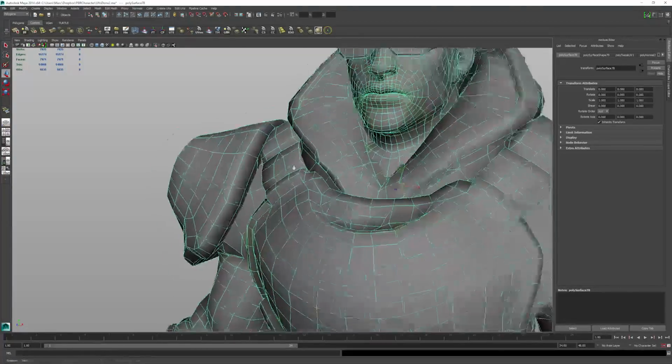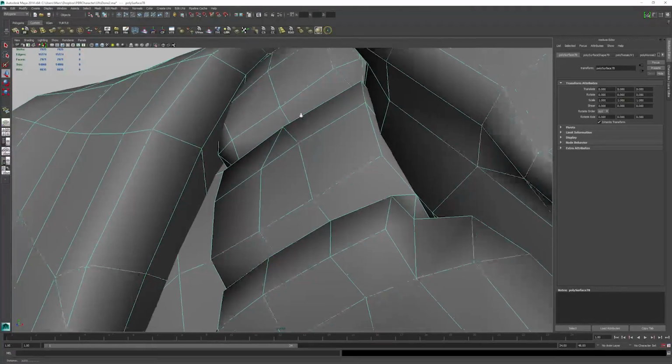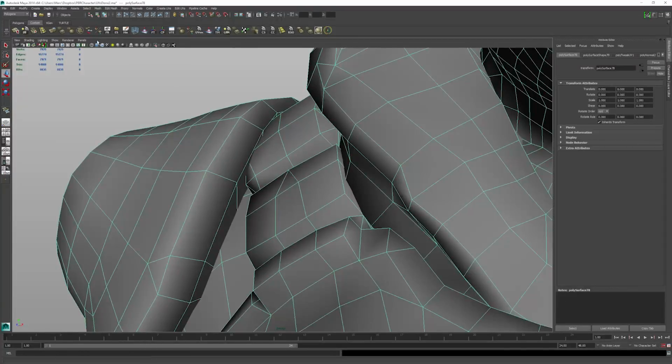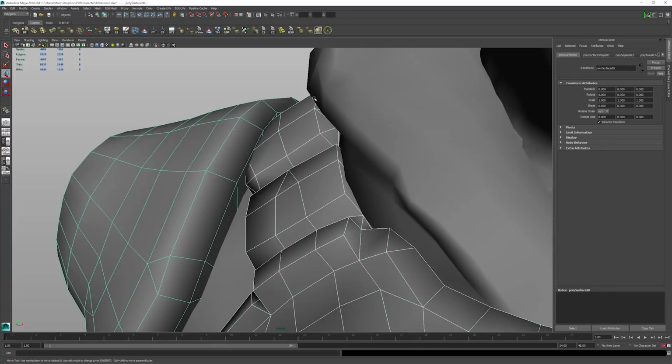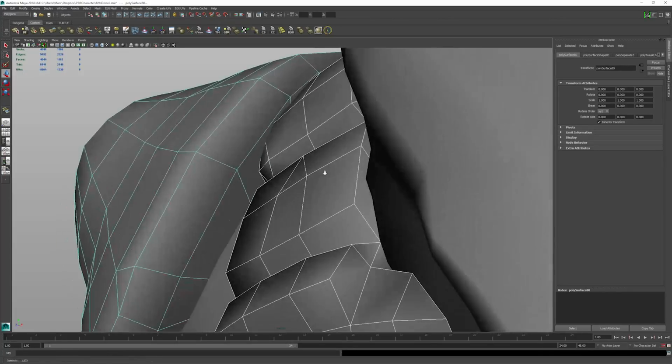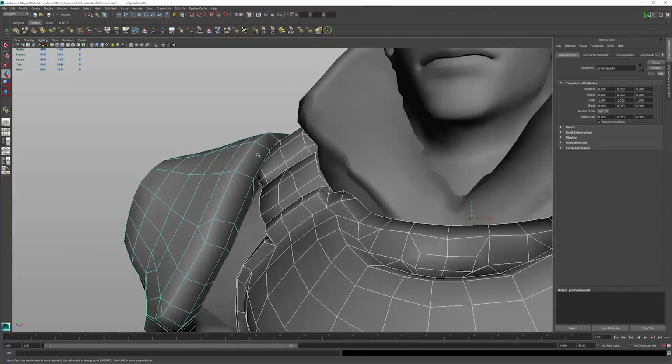So if you have things like this where there's two different shells, let me split that up. So this is one object, this is another object, but if you leave it like that and you have the two pieces intersecting, we are going to get a lot of artifacts along that line where the two connect, because the two objects are not going to know where each other ends.